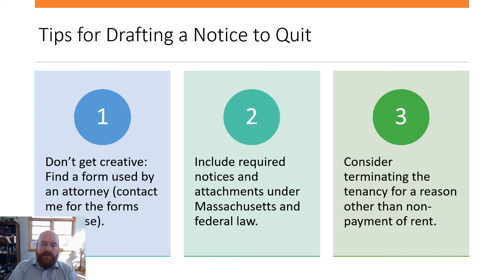If you're not lucky, if you're 6 months into a 12-month term, I would strongly consider trying to find a violation to hang your hat on. It's not always possible, but if your tenant is doing things that they shouldn't under the lease, so if the lease says no smoking and you have evidence of them smoking, you have a video of it, or you see cigarette burns in the carpet that weren't there, or there are cigarette butts all over the apartment when you're in there, that could be enough to go forward with what's called a fault-based eviction. You still have a 30-day notice to quit, but you can terminate the tenancy, and since it's not for non-payment of rent, the CDC moratorium doesn't apply, the CARES Act doesn't apply, none of the notices that we talked about apply, and it really just makes things a lot easier.